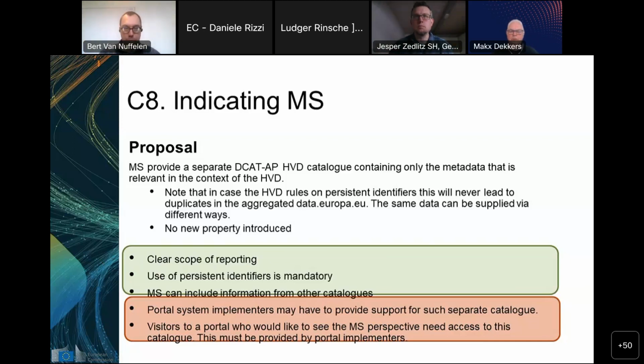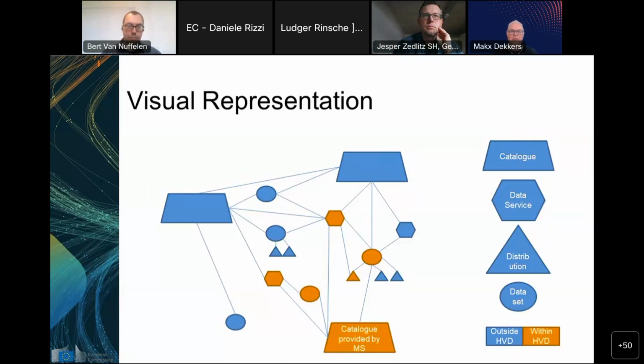That is the proposal. Any comments there? I think maybe this is something that people need to think about a little bit, but this is a proposal that allows everybody to see that particular cut-out of the catalog, which is just the stuff that is HVD compliant for your member state. So the member state responsible, in the end, should be able to say, okay, these are the elements that I take responsibility for, and that is the list. And on that, the assessment has happened. Ina remarks that it's the same way that INSPIRE does this. So that seems to be in line with current practice.